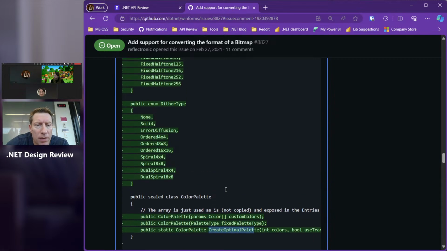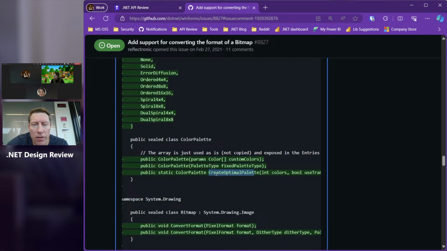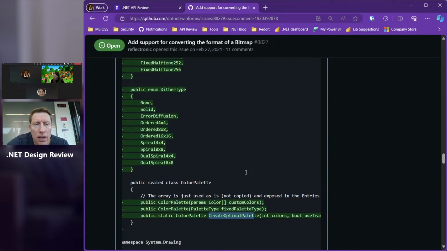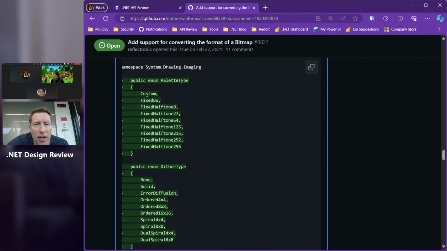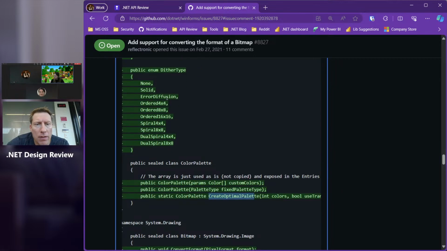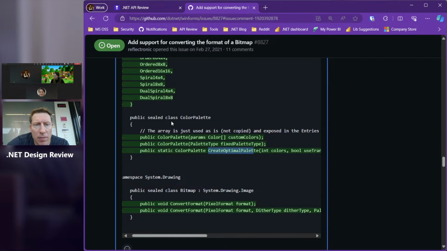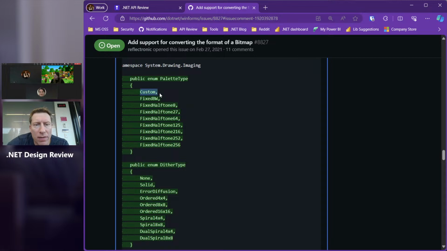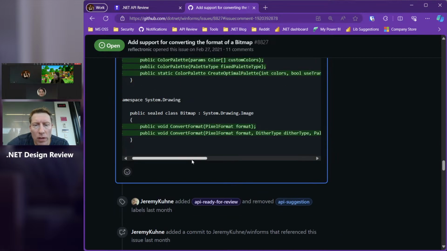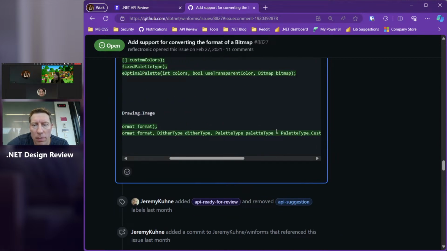So what I'm thinking is, in a similar vein, you said you have create optimal palette, and this way you don't have the palette type optimal, right? And then in the same vein, why would you need custom? Custom is only valid if you pass in a non-null palette, presumably.